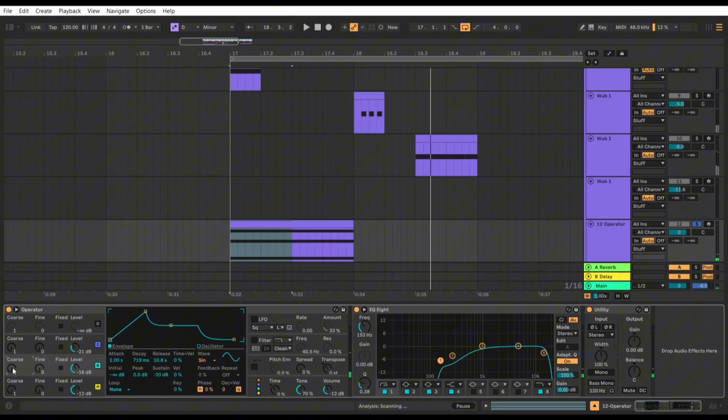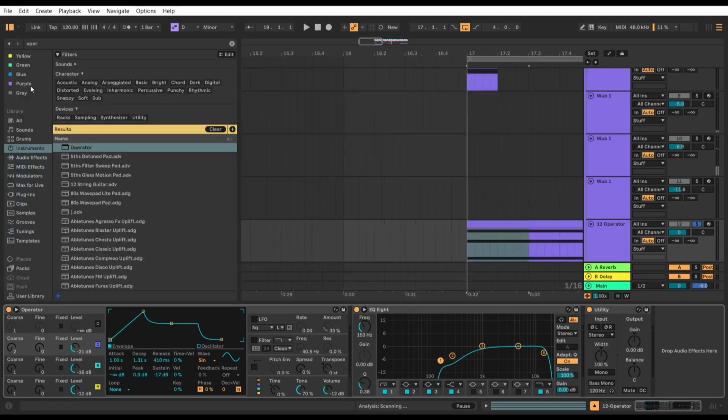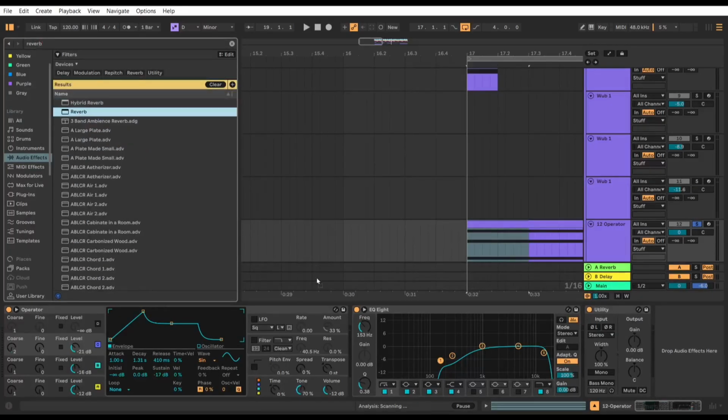And just like the other ones, now that we've got the basic shape, we can experiment with the coarse pitch here. Maybe we'll just go 1 for that one, and this one maybe we'll do 2. Put a nice big reverb on there.